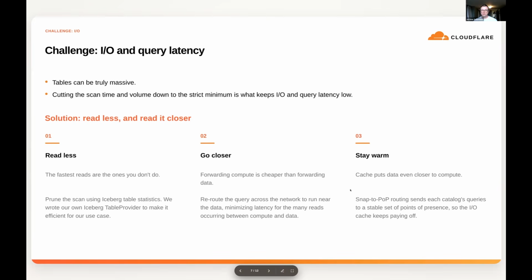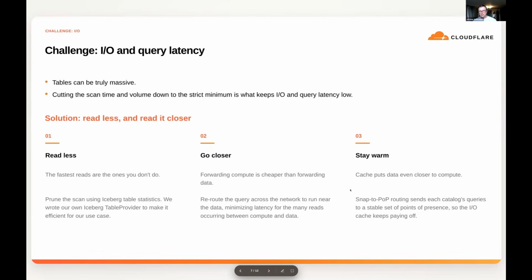So we want to minimize the latency. What did we do to make that happen? Well, we read as few bytes as we can, because the fastest reads are the ones you actually don't do, right? And so we aggressively prune the scan space using, again, the Iceberg table statistics. We actually wrote our own table provider to make that efficient for us.